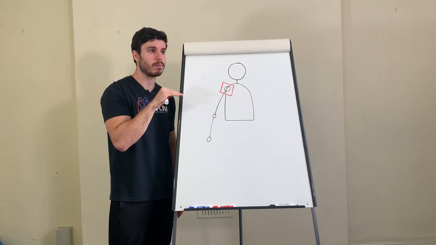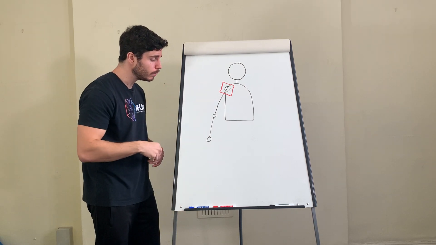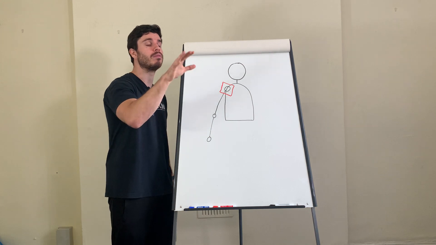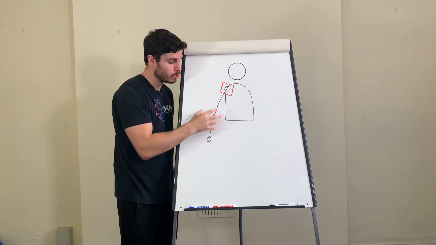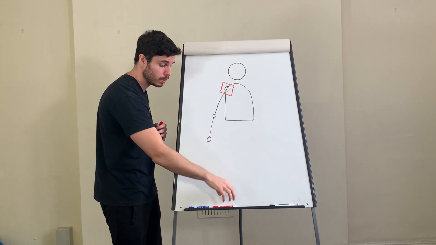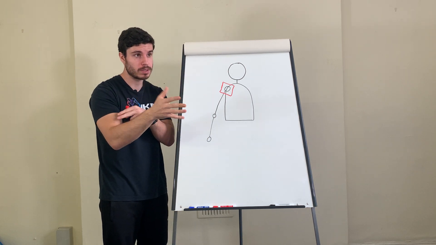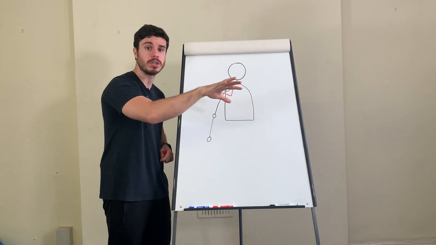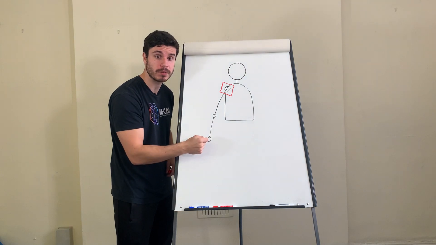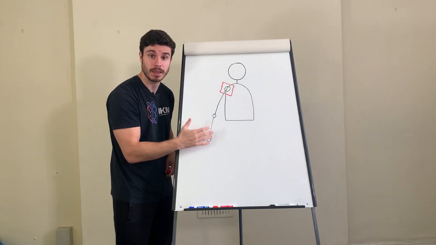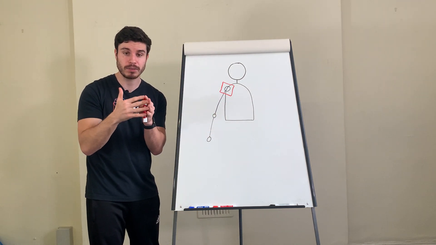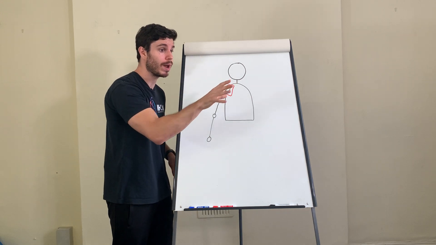If we look at it from the neural layer first — through the upper limb — think about how the nervous system organizes movement of the upper limb. Where does it place conscious control when we're actually moving our upper limb? Does it want to consciously think about what's happening at the shoulder, or at the elbow? Or does it organize the movement around the distal end effector — the hand? It makes sense that we organize upper limb movement around the end effector, because it's the body segment directly interacting with the environment.